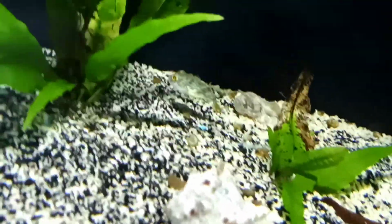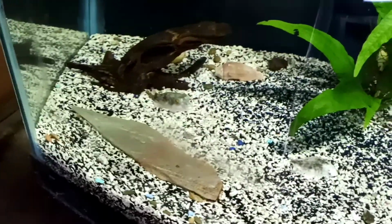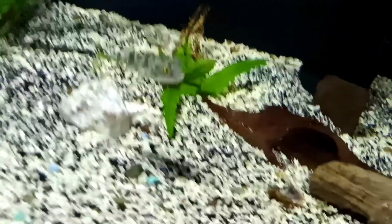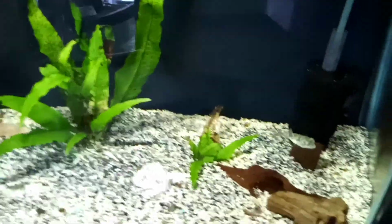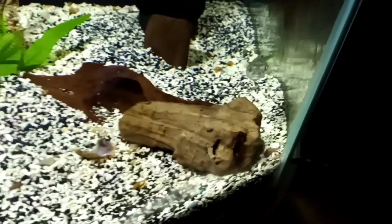But he is getting big, he's looking for food. So, as you guys can see, there's a lot of empty snail shells in his tank because that's basically what his diet is. I do feed him also bloodworms and brine shrimp still. Yeah, he's starting to get excited because he thinks he's going to get food, but he's right because we're going to feed him here in just one second. Just wanted to give you guys that little tip on him about how large this guy will get and what his diet is.